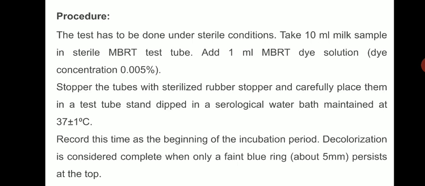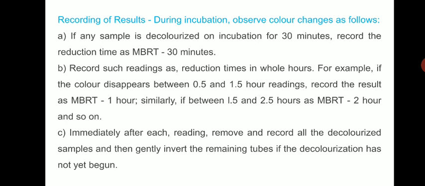So basically you have to check decolorization of milk in this particular test as the time goes. Recording of results: how to record results in this test? During incubation you have to observe color changes of the milk. If any sample is decolorized on incubation for 30 minutes, record the reduction time as MBRT 30 minutes. So if your sample gets decolorized within 30 minutes, your MBRT time is 30 minutes.